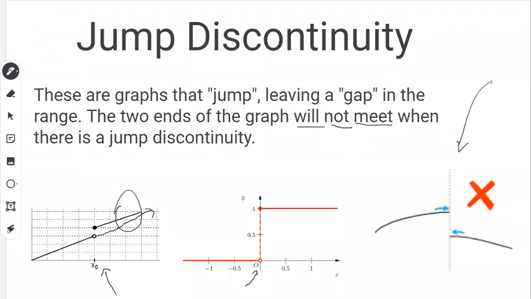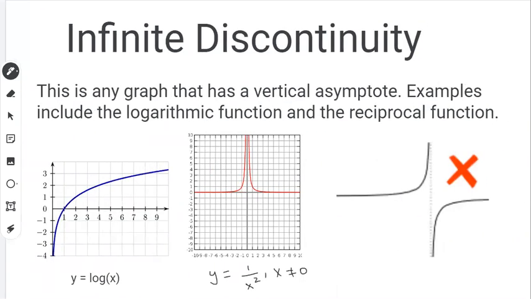And last but not least, you have the easiest type of discontinuity, the infinite discontinuity. This is any graph that has a vertical asymptote, right? We've been talking about parent functions for the last week, where some of them have horizontal asymptotes and some of them have vertical asymptotes. So when you graph these, when you have that vertical asymptote, the function is going to display asymptotic action, right? It's going to have this point where the graph is approaching some number in the x coordinates and it suddenly shoots up or shoots down.